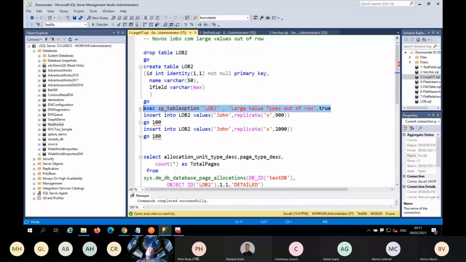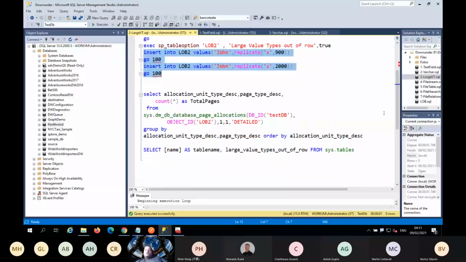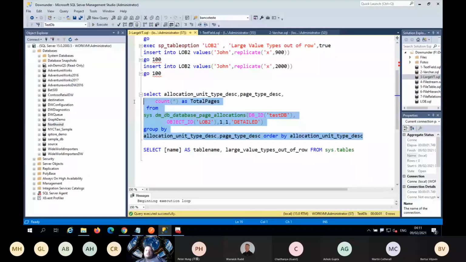This option needs to be enabled for every table that has varchar max fields. Now I insert the 200 records, the same 200 records. And I'll check the allocation of the pages for this table.